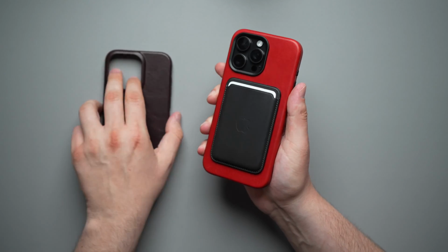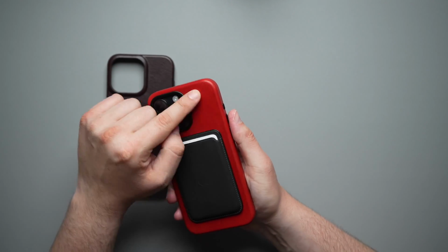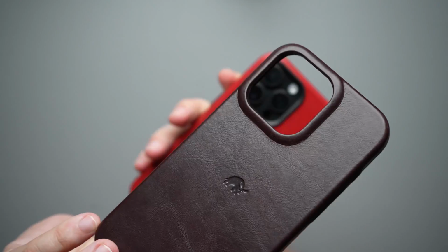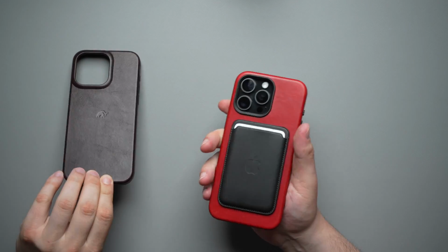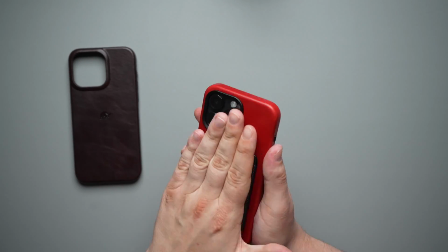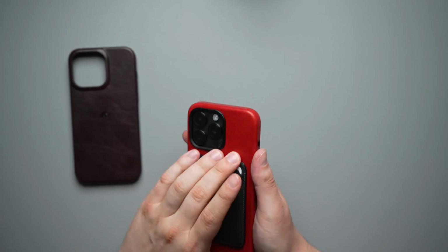And even though both of these, actually technically this one should have slipped off a little bit more because of that wax coating and the grip being a little bit better, especially with all the texture right there on that Bullstrap. But either way, with the Aspen, the magnet is a little bit better, so you don't have to worry about this coming off or anything like that in your pocket.